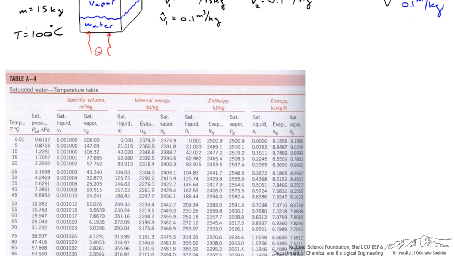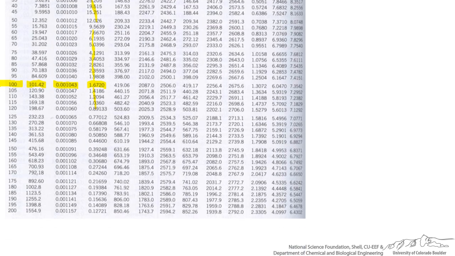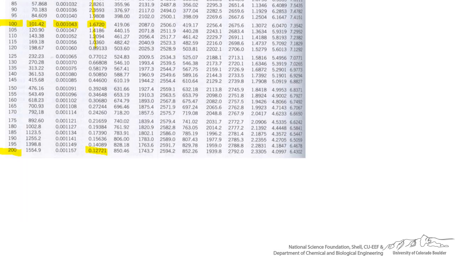We can look at this chart. I know the specific volume of the vapor is 0.1 cubic meters per kilogram. So I'm looking somewhere in this table. Can I find something? As I come down, temperature is coming up and the specific volume is going down. The smallest one I see on this table is 0.127 cubic meters per kilogram, and that occurs at a temperature of 200 degrees C. But when I look just qualitatively at this, it looks like I'm incrementing about 0.015 or something like that, and it looks like I've moved down a couple more rows. Just eyeballing it, I bet I've got a temperature of 210 degrees C. So with the table I've got, my best guess is I've got a temperature of 210 degrees C.